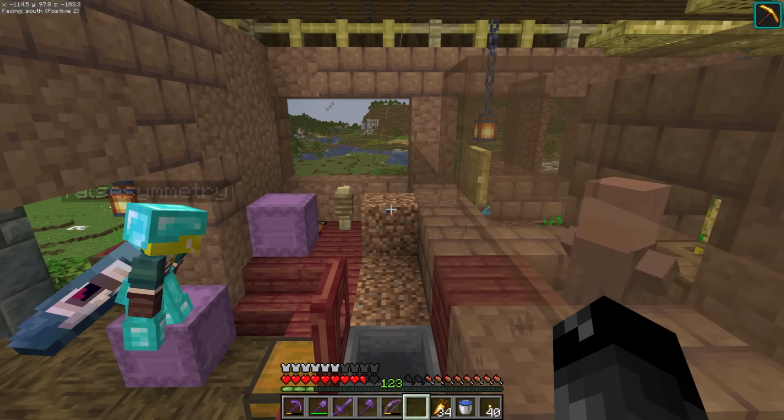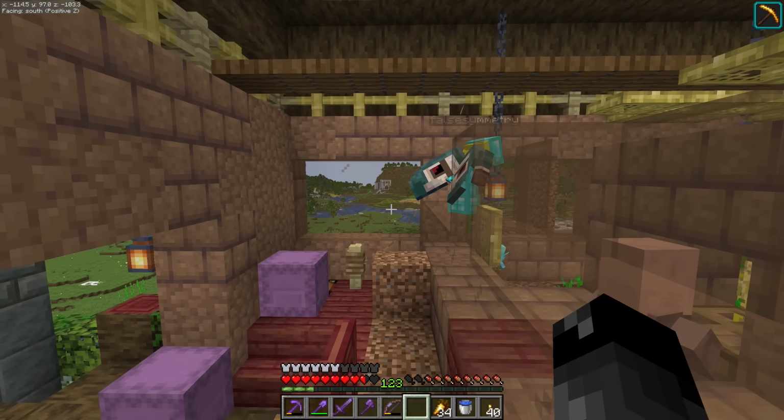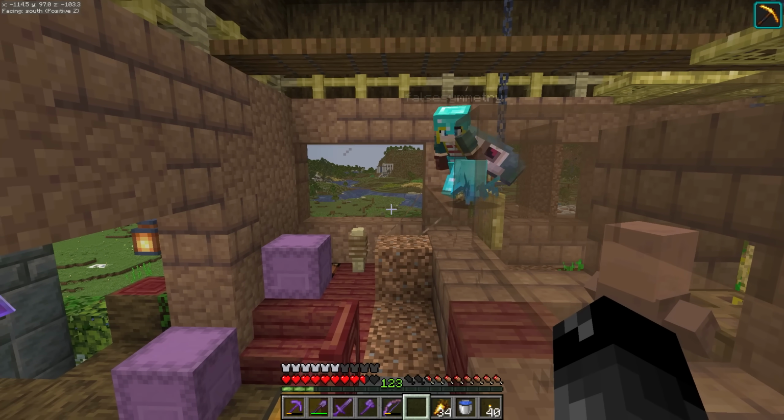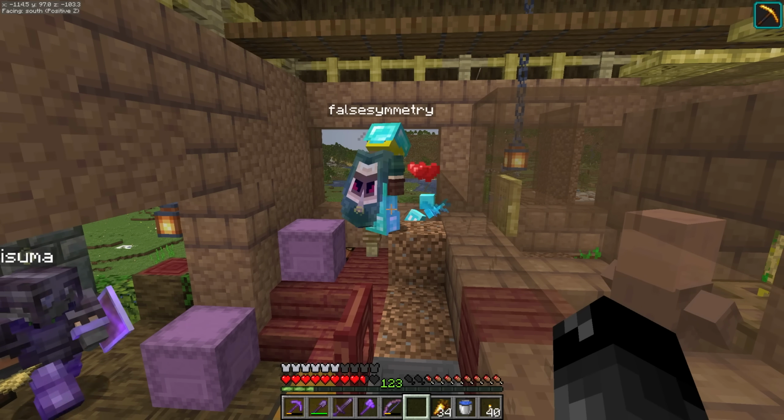Do they put it in his chest? No, they give it to you, the player. They're supposed to be able to phase through blocks, but they like get stuck behind... They don't, yeah. There's one. So I've given it a... Oh, you got one. Okay, amethyst shard.